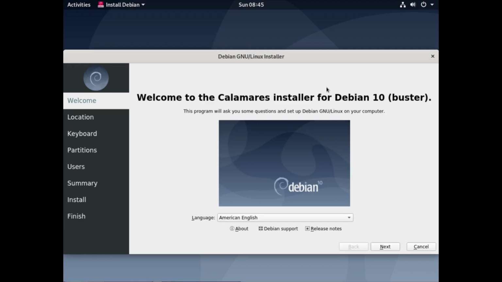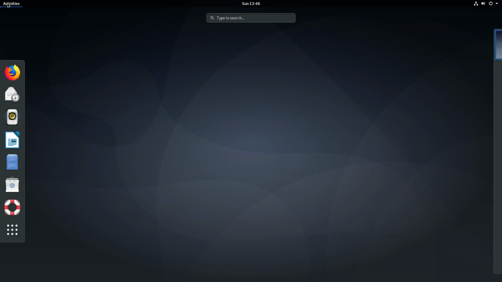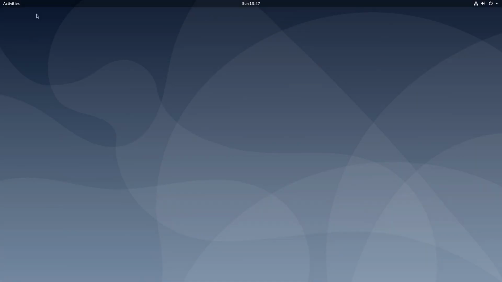So now we've seen what the live environment looks like. Let's get onto the full installed system. And here it is. As you can see, it is a relatively stock GNOME experience. It's nowhere near as heavily modified as, say, Ubuntu's GNOME, or maybe even Zorin's GNOME, or anyone else's GNOME. I greatly appreciate keeping it very stock and standard, so you can configure it to your liking, or you can just leave it as it is, as GNOME's defaults out of the box are very good.